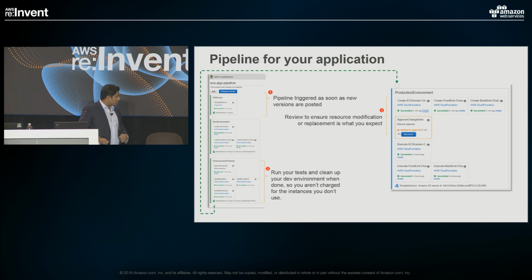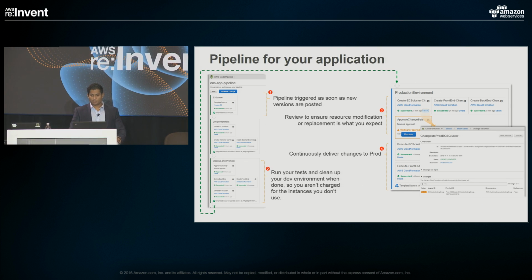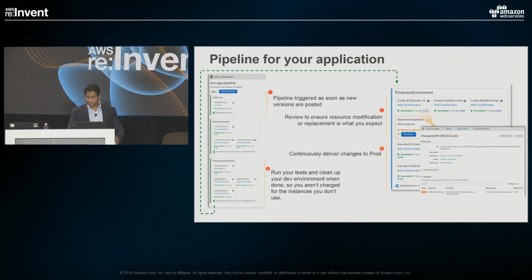Similar to what we did on the network side, you can create a change set and go verify the details of the change set, approve it, and push it to prod. The details tab on the page in CodePipeline takes you to CloudFormation to see the details of the change set. It'll tell you what resources are getting modified or replaced, so only expected actions are executed. And finally, changes are pushed to prod as soon as you make that manual approval. Manual approvals are optional, obviously, but highly recommended as they allow you to ensure that only expected actions are carried out.